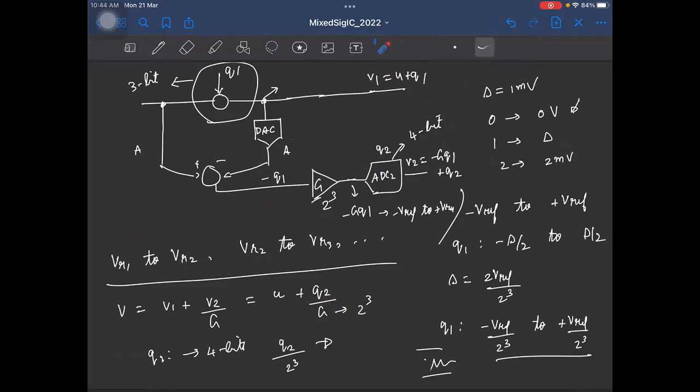Correct. Remember, the reason why we chose the gain to be 2 power 3 is because we wanted the input to the ADC to span minus Vref to plus Vref. This is the Q1. Only if I give 2 power 3, it will span the maximum. The moment you have a higher gain, that's going to exceed the quantizer limits and the quantizer will be overloaded. So we'll not get the right digital representation.